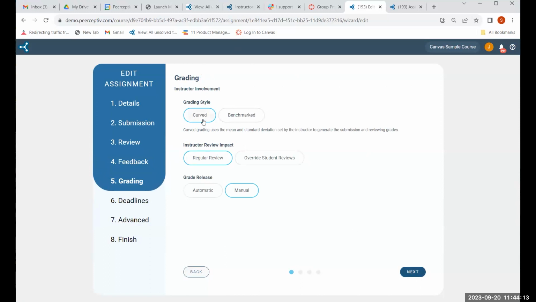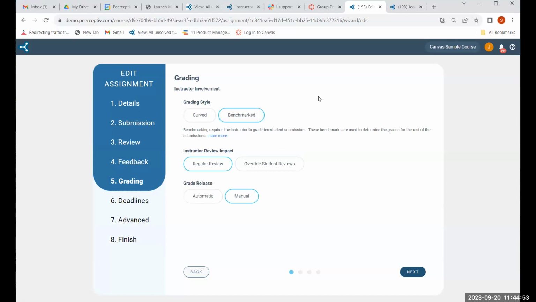Many instructors use our curved grading style, which essentially takes the raw peer ratings that students put into the system and converts them to percentage grades that make sense. So if students are mostly getting a 2 out of 4 on the rubric, we're not giving them a 50% for their project. We're giving them a percentage grade based on relatively how the rest of the students in the class are doing and how an instructor would typically grade the assignment using a rubric. So a 2 out of 4 on the rubric might actually be closer to, you know, a 75% when we're using our curved grading style.